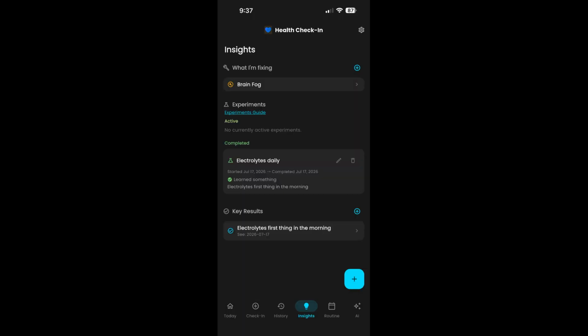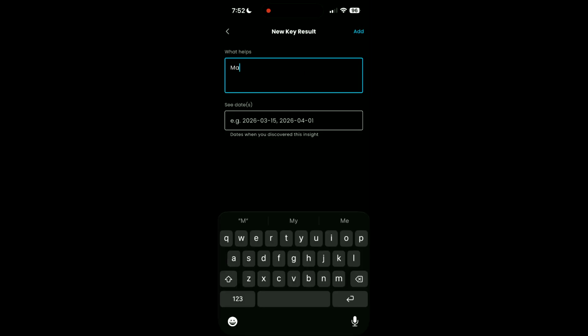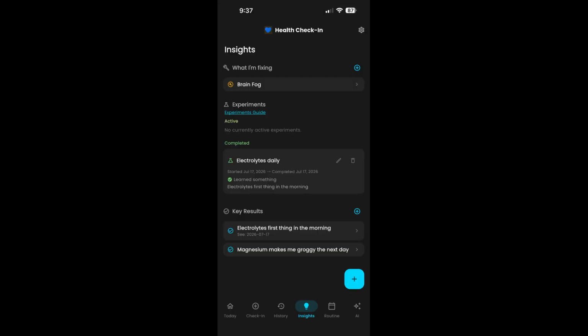If this had been a supplement that I tried where the result was a negative one, I would have recorded that here so that I'd have a reminder to not try it again later. Before using this app, admittedly, there were times when I would try using a supplement to help with an issue I was having, only to be reminded after the fact that I had already tried it at some point in the past and had just forgotten that it didn't work for me. This is where the app starts becoming more than a tracker. It becomes a place to collect what I've actually learned about myself.